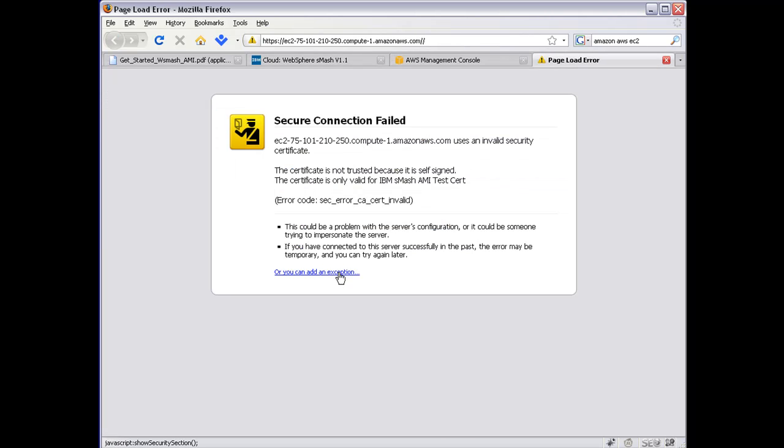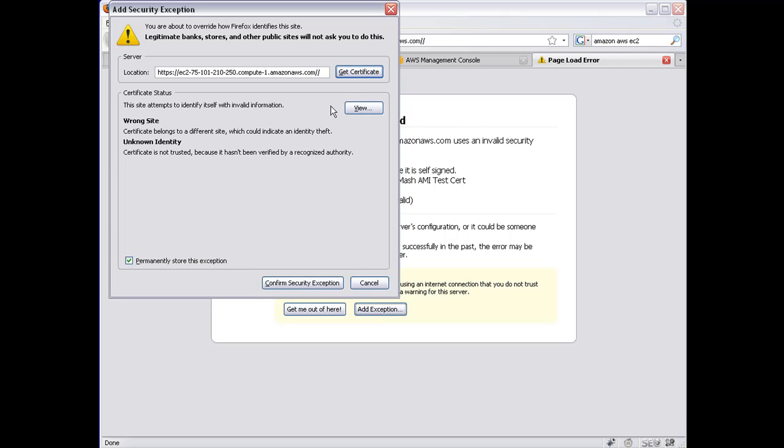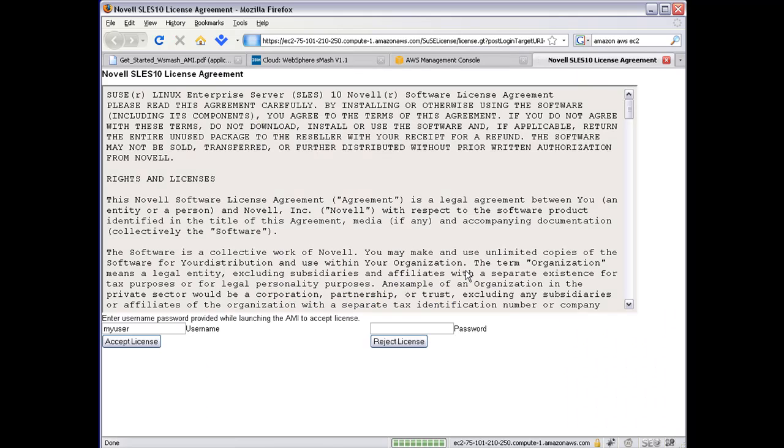To access the website, the first time you'll get this security exception because we are using a self-signed certificate, and you just need to confirm that exception, and off you go. It's going to ask you to accept a license, and this is the username and password that we provided when we launched the AMI. So the password is secret, and I do accept license. Now, as we can see, the license has been accepted. It gives you a message saying successfully mounted SDH1 at home Smash apps for storing Smash applications. If you remember, /dev/sdh was the place where we attached the Elastic Block Storage device. And now we can proceed to the app builder.